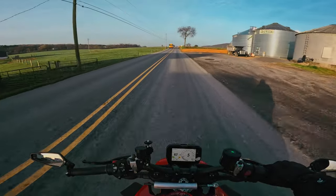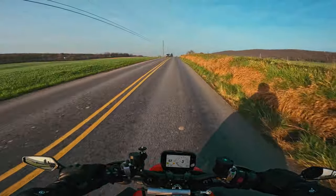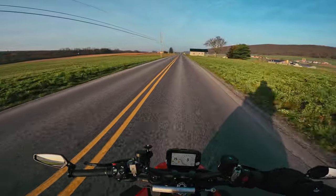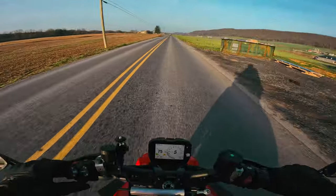Advantage of the slowdown a little bit to warm up. 33 degrees still, it is chilly. We're not even at the coldest part yet. Like you guys know, it gets colder up here, so we'll see. I do want to get past this car, but I'm just so freaking cold.